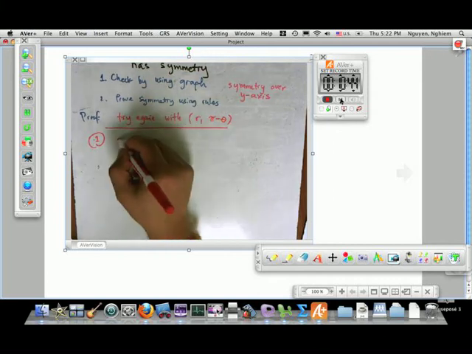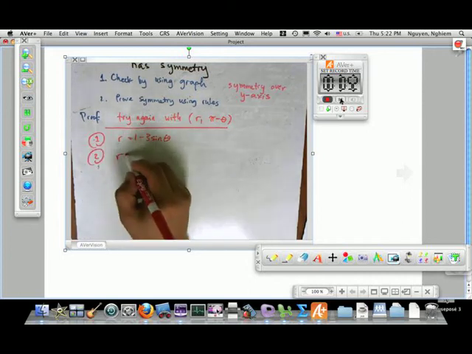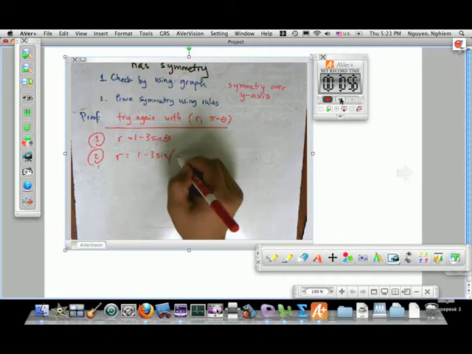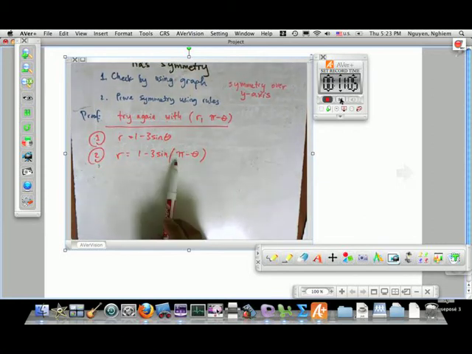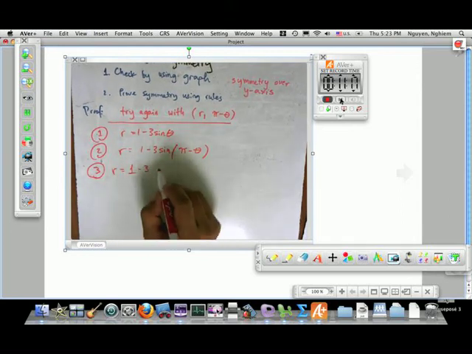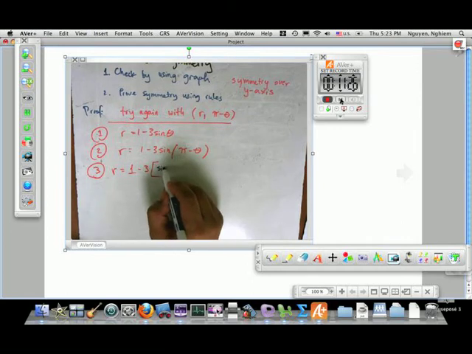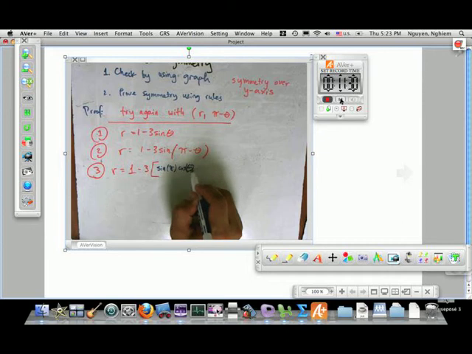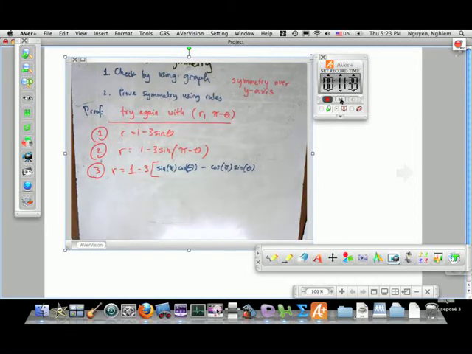So my first step, I'm just going to copy down the original. And then r is still going to be the same, but I'm going to change theta to pi minus theta. Okay, and now my goal is to somehow undo what's in here and show that it's really equivalent to sine of theta. And whenever I have a statement that has a difference of an angle, I have to use the sine of a difference or cosine of a difference. So make a note here. Sine of pi minus theta is really the same as sine of pi cosine of theta minus cosine of pi times sine of theta. And my reason is the sine of a difference.